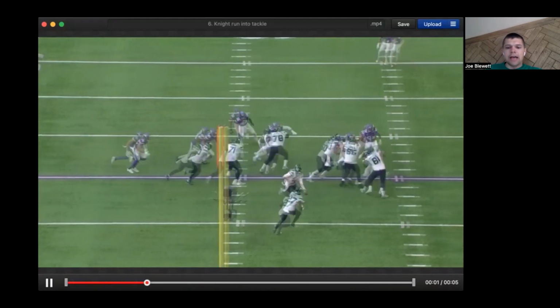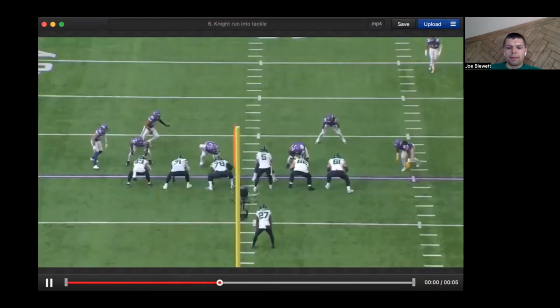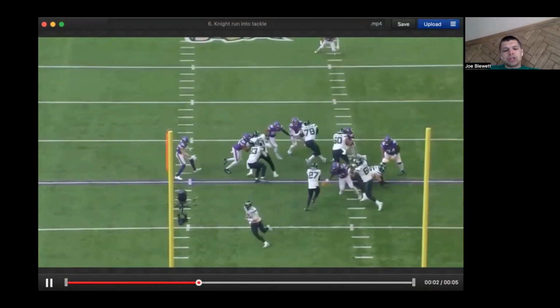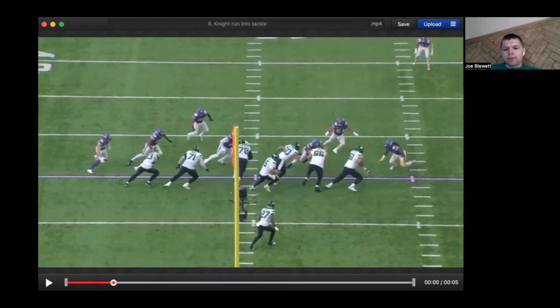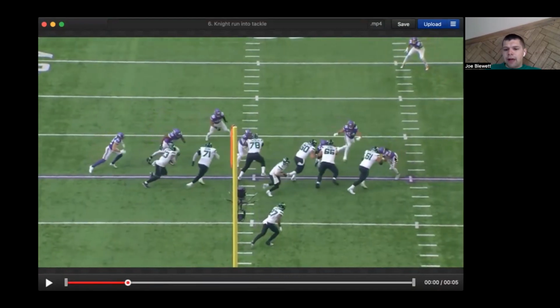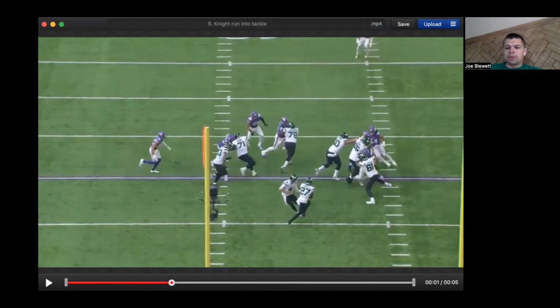Another inside mid zone here. This is something where you want to see him have a little bit better spatial awareness, slash peripheral vision, right here, because he comes off the ball again, is going to read outside first. Outside is getting kicked out. His eyes are going to transition to the inside now. He's in a press up towards the inside.